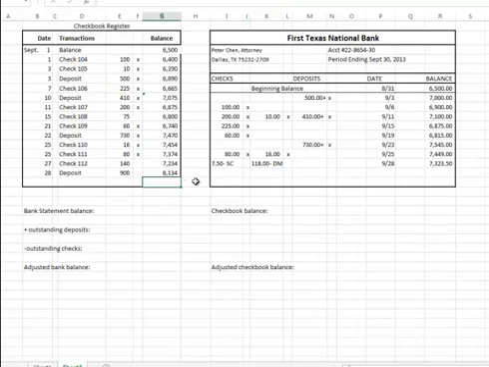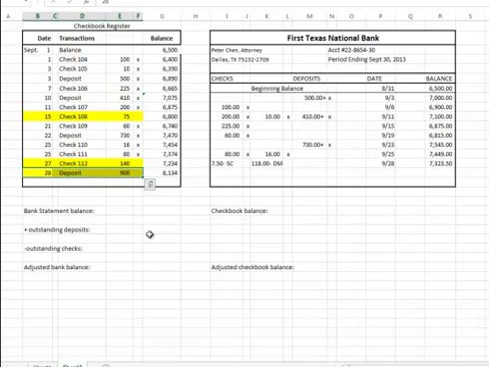All right. Now, my outstanding checks amounted to the $75 check that I wrote, check 108, and the $140 check that I wrote, check 112. Those two did not clear the bank. I call those my outstanding checks. I've written them, I've recorded them in my checkbook, but they did not clear the bank yet. The other item that did not clear is my deposit of $900. I made the deposit in my check register, took the money to the bank, but it didn't get onto the bank statement.